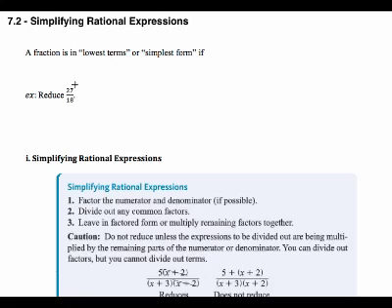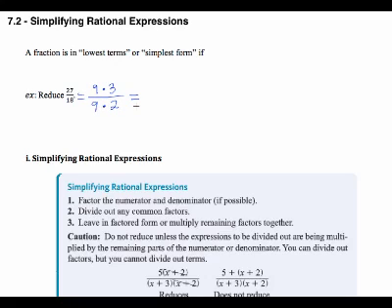So if you were to reduce 27 divided by 18, you would want to look for the greatest common factor between both 27 and 18, and then you would cancel those out. You might say, well, you can take a 9 out of both, right? So the way a lot of students would do it is they would say 27 divided by 9 is 3, 18 divided by 9 is 2, and write it as 3/2. What I want to do is actually write it out as 9 times 3 divided by 9 times 2.